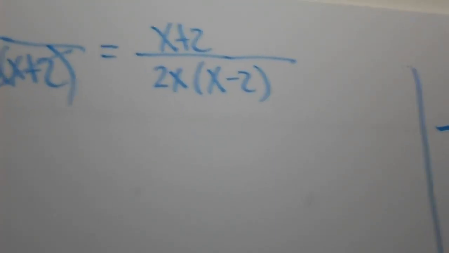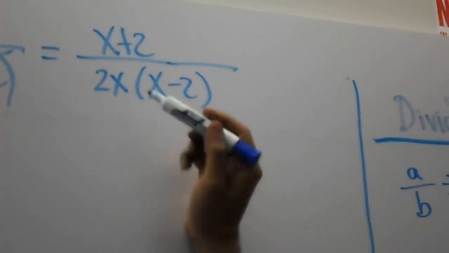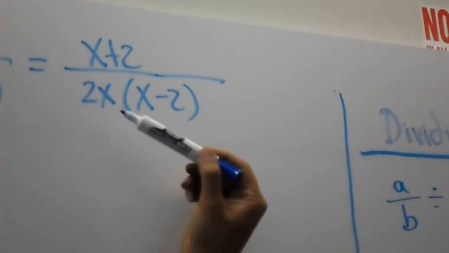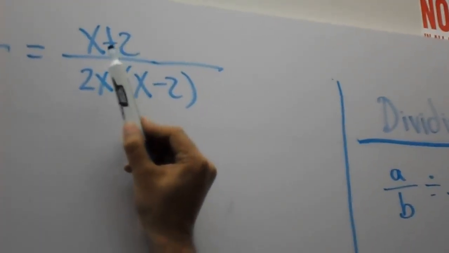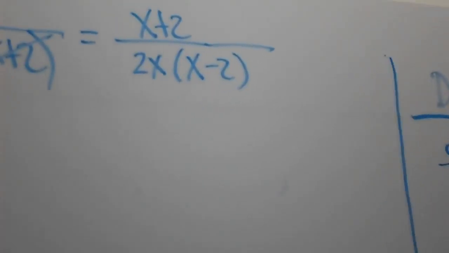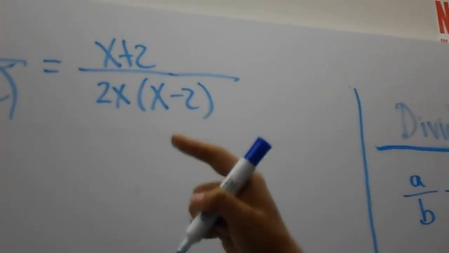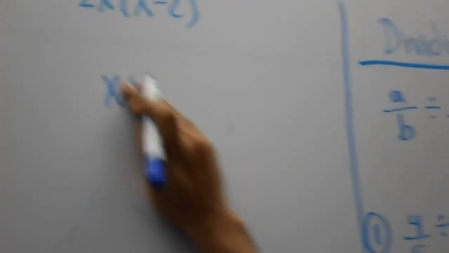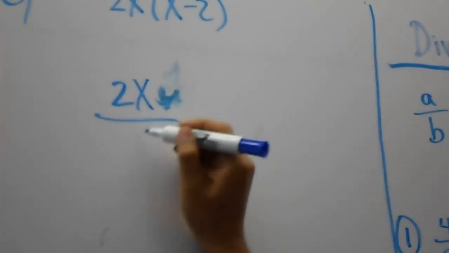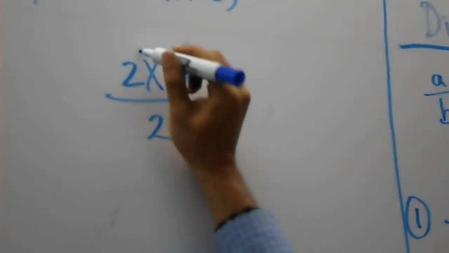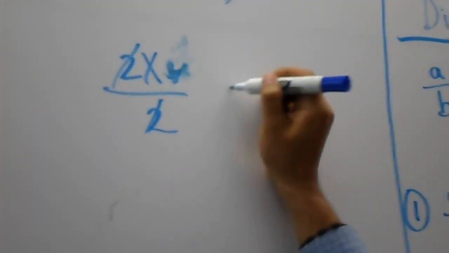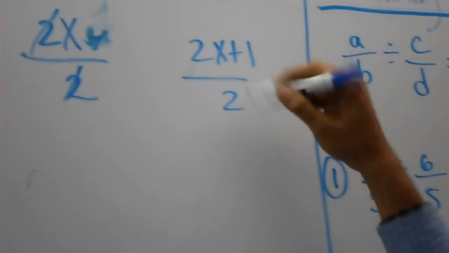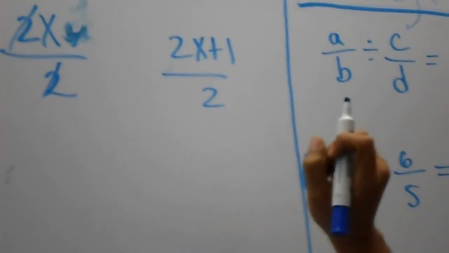With that, can you simplify anything else? No. Some students would like to simplify this and this, but you cannot do that. Notice that you could only simplify common factors, not common terms. So you can always do, for example, this, 2x. This you could simplify, but this you cannot. It remains like this.